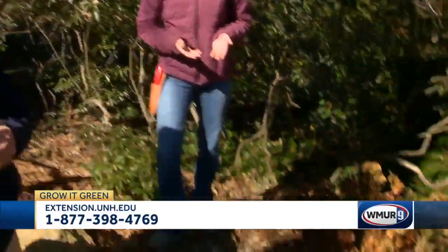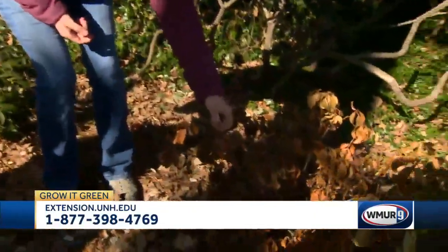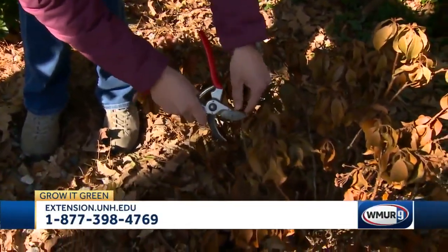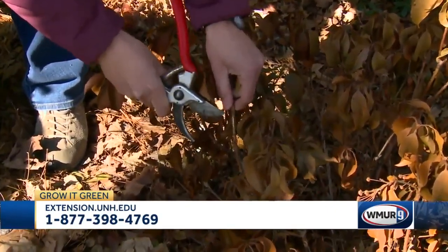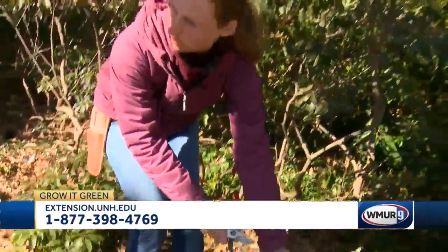So you're telling me there's a chance? There's a chance. Now with this particular shrub, I think we're probably just going to have to replace it. If you really can't stand the look of it and you want to think about replacing it earlier and can't wait till May to know if it's dead or not, something you can do pretty easily is take your fingernail or pruners like I have and scrape a little bit of the bark away. Underneath here it's looking just pretty brown and dead. If this was a live healthy stem there would be bright green showing just under the bark.